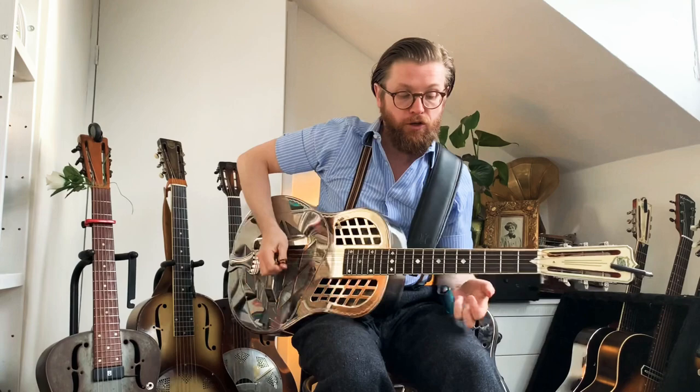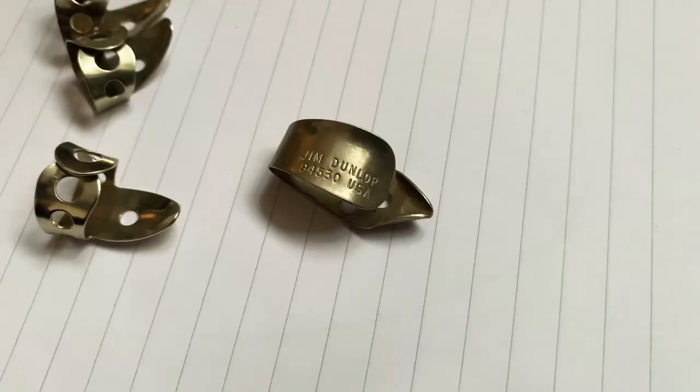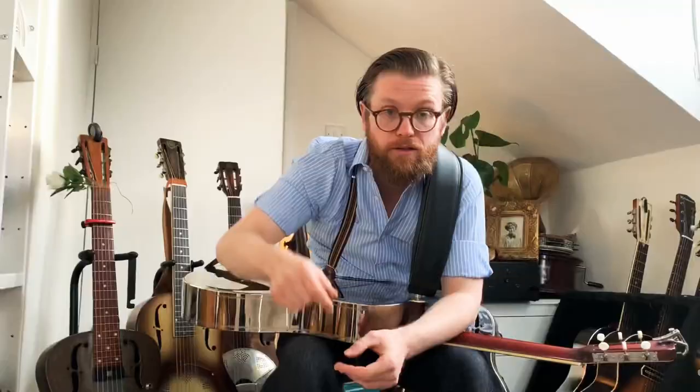The other thing is, if you use a plastic Thumbpick, you can basically use it like a normal plectrum, because it goes on, but if you just hold it as if it was a plectrum, you can still use it like a normal flat pick. Because the metal ones, gosh, this is nerdy, have this kind of lip that comes across, and it doesn't quite work the same. So there's one more reason why I went to the plastic instead of the metal.